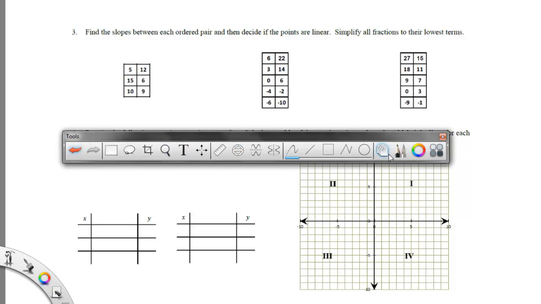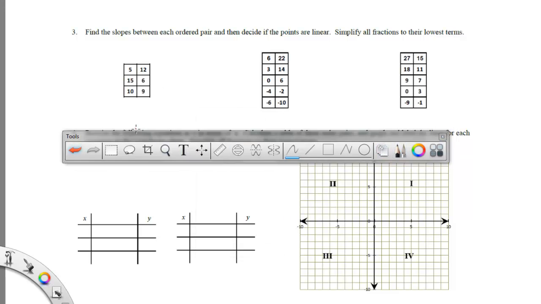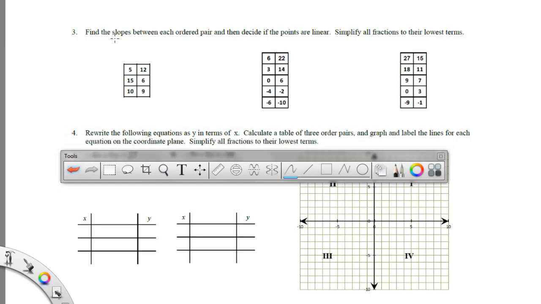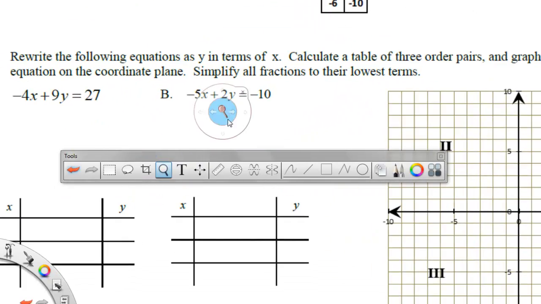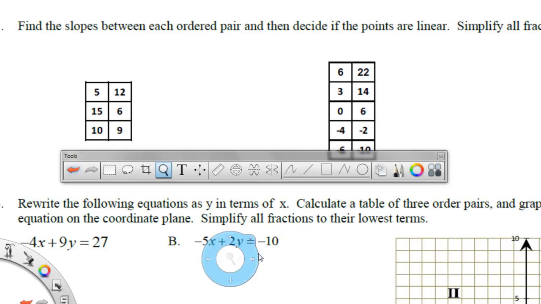Let me get my right layer on here. There we go. So let's look at number 3, the first part here, and I'm going to zoom in a little bit farther. Okay, so you have to find the slope between all 3 of these. Well, let's do the x's first. There's the x's, there's their y's, and remember the slope is you put the y's on top, the x's on the bottom, and again, some of you did them differently. You switched them. You don't switch them. The y's on top, the x's on the bottom. So let's just do the y's first because that's going to go on top.